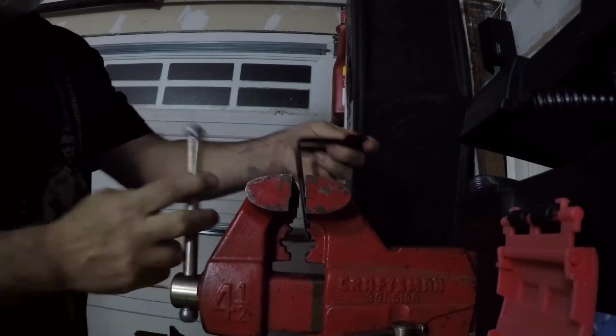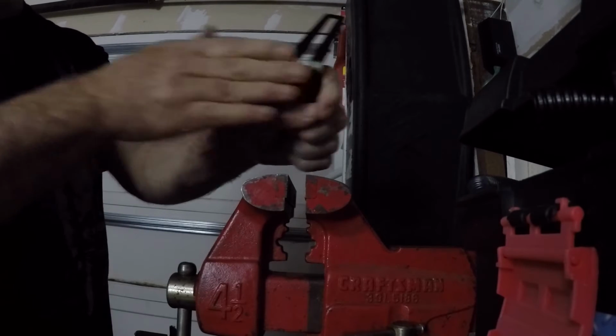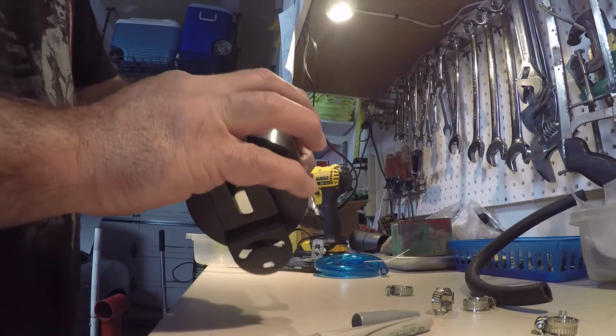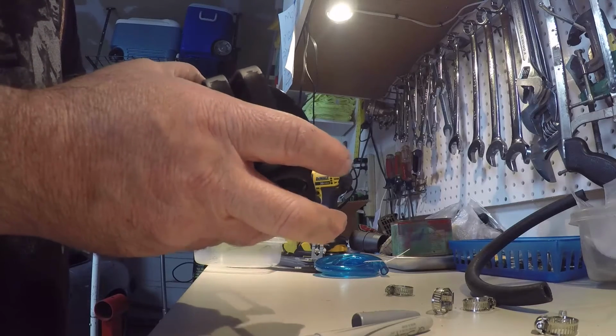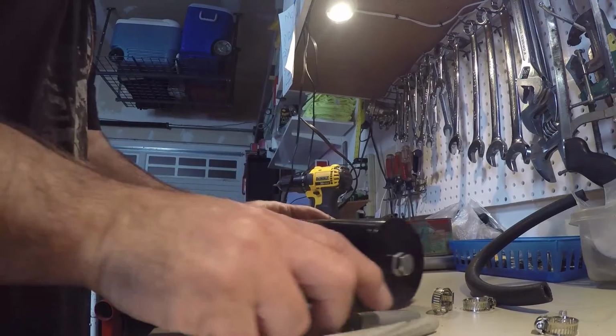Wow. Okay. Bent. Looks kind of lame because the paint chipped right off, but let's see how this works out. So this will go like that. And I screwed up. I bent it too far down. Well, you know what the good thing is? I have two of these. Let's try again.